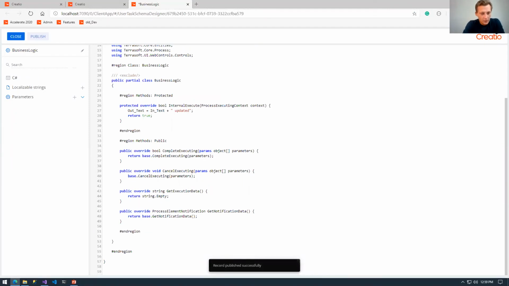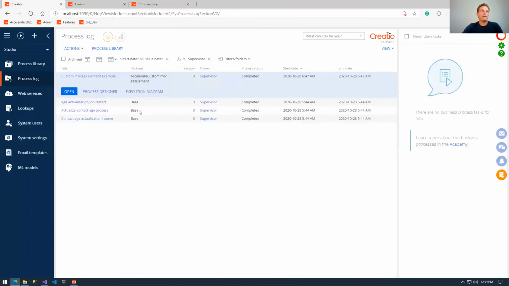So the question is, what are the performance differences between these methods compared to using non-C# code elements only? What we're doing here is building an element that will become available to you in this business process element. So there is really no comparison at this point because we're targeting different objectives.